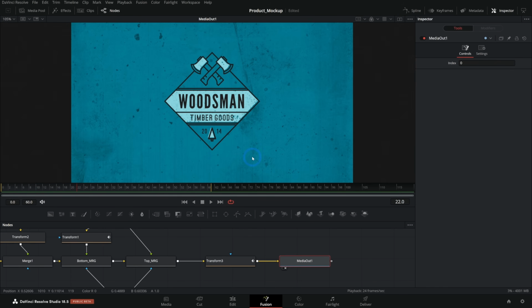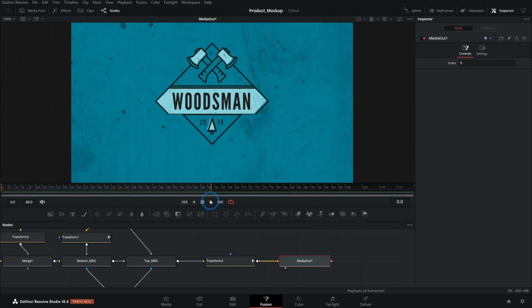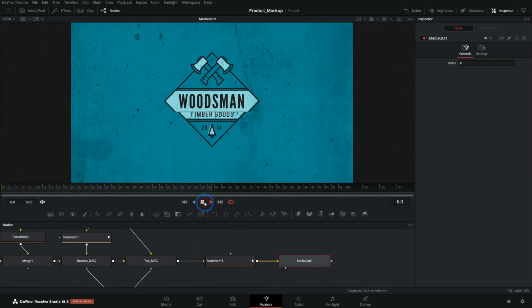And from here, you can add all kinds of things. Why don't you comment your idea of what you would do to this logo next to give it some more interesting animation? But yeah, it's pretty neat. So there's a dead simple way to animate a logo inside of Fusion.